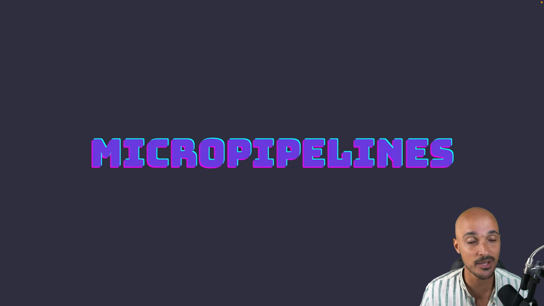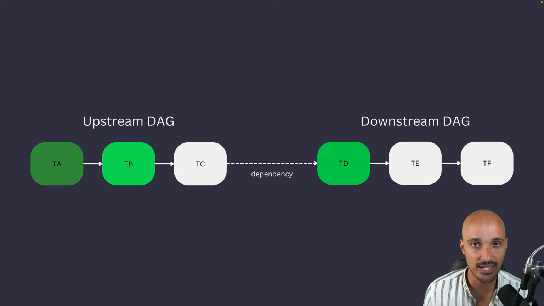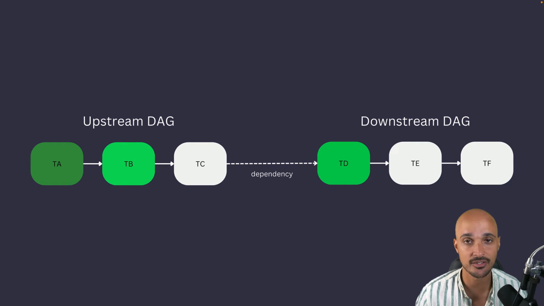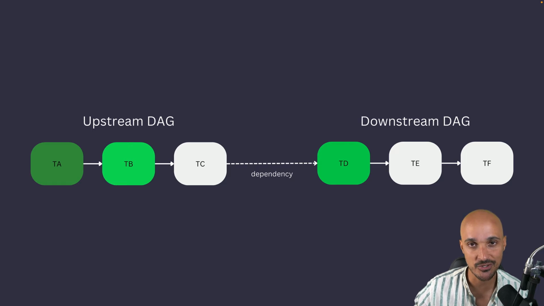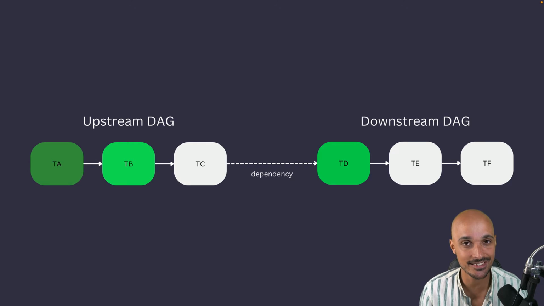Now, creating those micro pipelines is one thing, but you need to define the dependencies between those. And before defining those dependencies, there are 2 terms that you need to be familiar with. The first one is upstream DAG, and the second one is downstream DAG. So you have those data pipelines with the dependency, as you can see by the arrow at the middle, and you can say the downstream DAG waits for the upstream DAG to complete before running, or the upstream DAG triggers the downstream DAG. That's how you can express DAG dependencies.